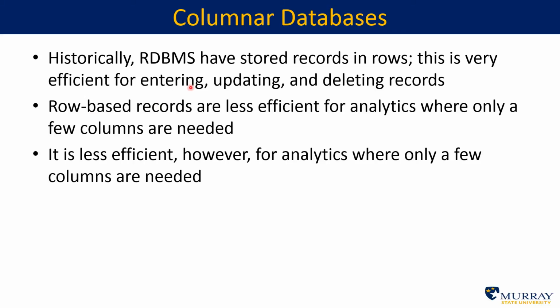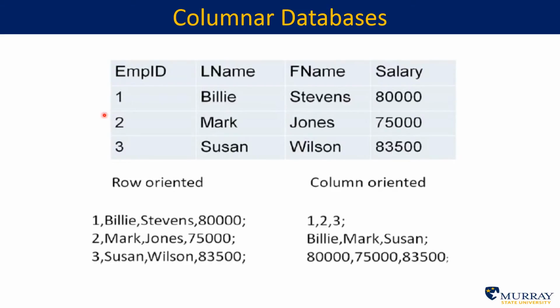Historically, database systems are row-based, and it's depicted right here. Whenever new data comes in, let's say about a particular customer named Susan Wilson, a record is added. Now, some tables have millions and millions of records while having only a few columns. Whenever you need to retrieve any kind of record, let's say a record about Mark, every time you need to go through millions and millions of rows. So this is how traditional databases work.